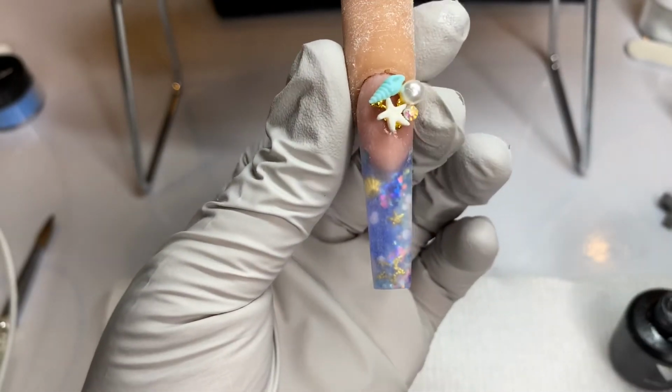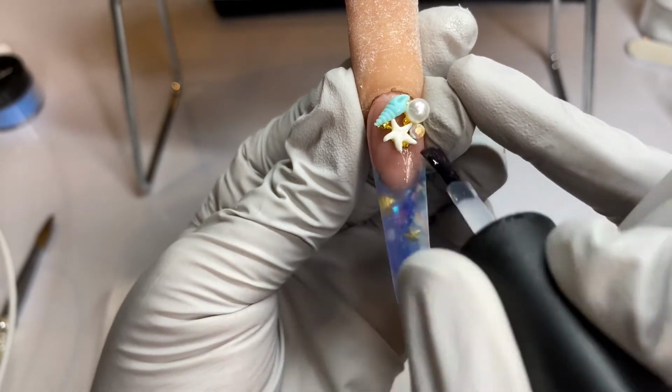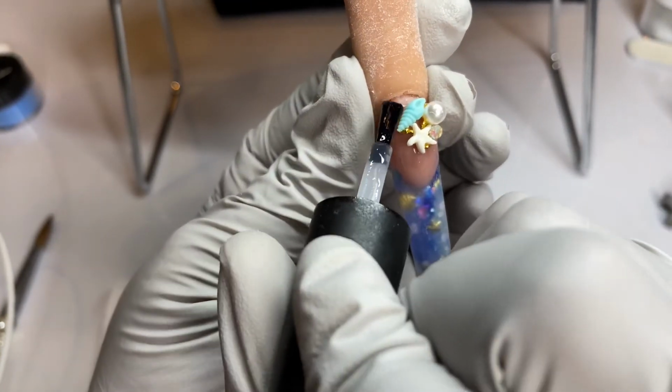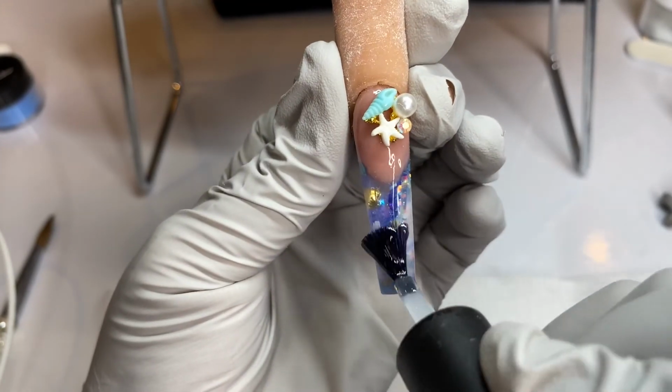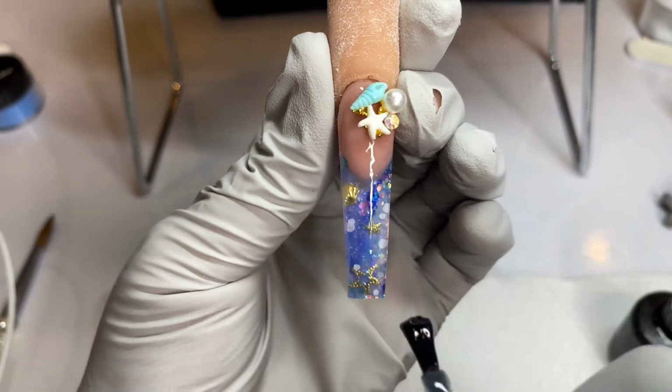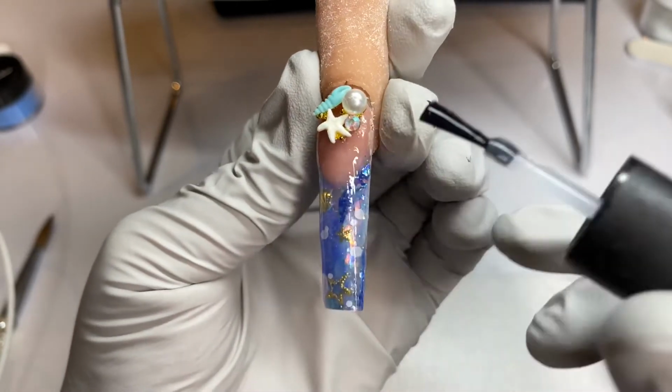So now that the charm is dry, we're going to be finishing the nail with Valentino's top coat. The top coat I always use. So here's the final reveal. It looks so pretty. I wish you guys could see it in person. It looks really bomb. But this is the end of the video.